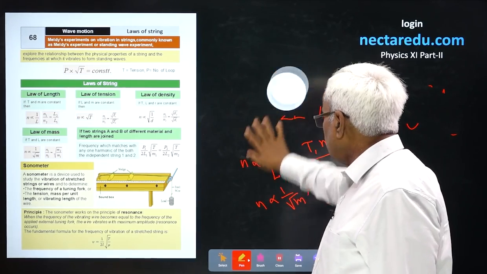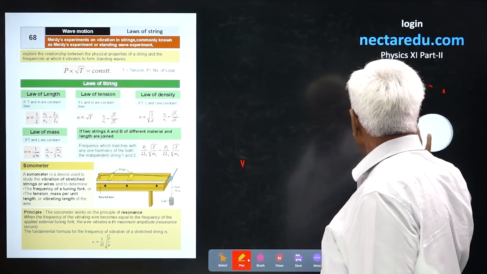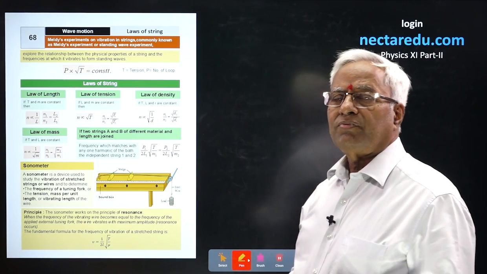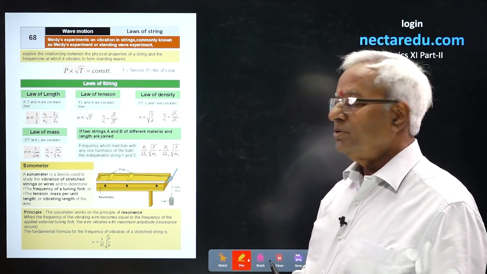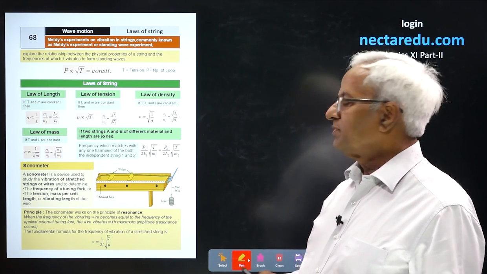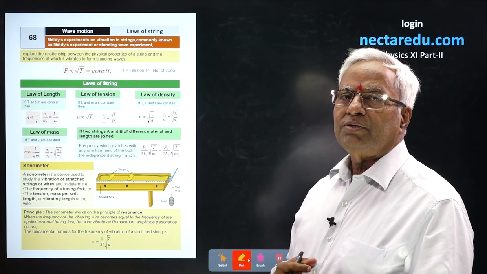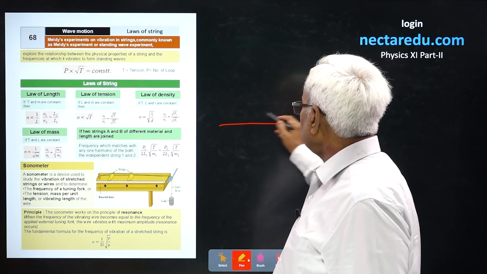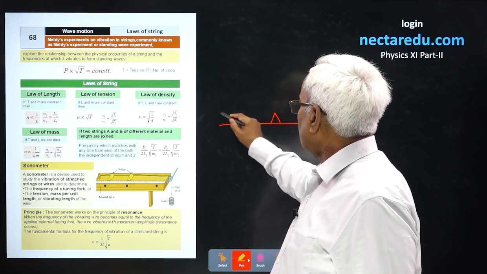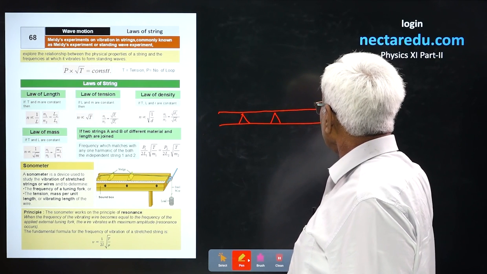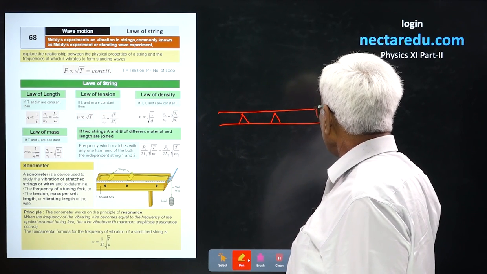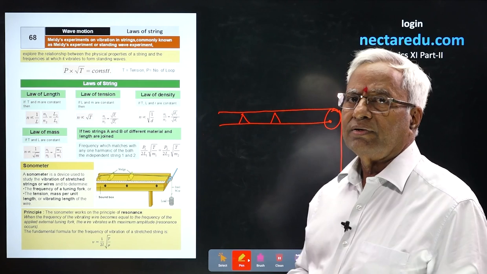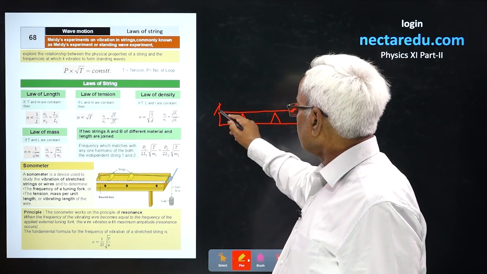Then the sonometer is quite similar to what we have in the case of longitudinal waves, where we perform the experiment with the resonance tube or Kundt's tube. Here, analogous to them is the sonometer. Sonometer uses a transverse stationary wave. We use two knife edges and pass the string over them. Then at one end of the bench we have one pulley over which the string goes. One end of the string is always fixed.